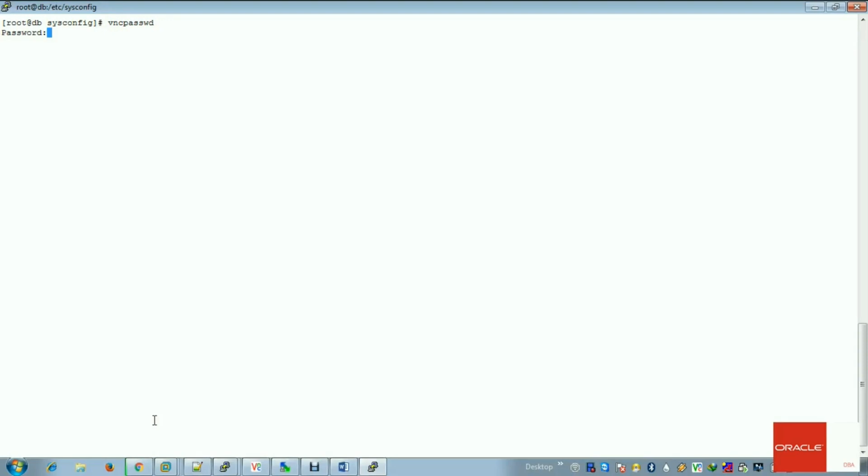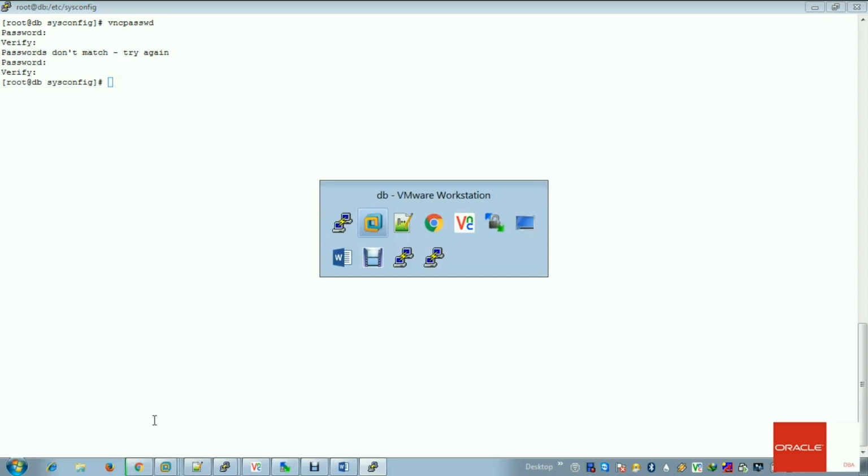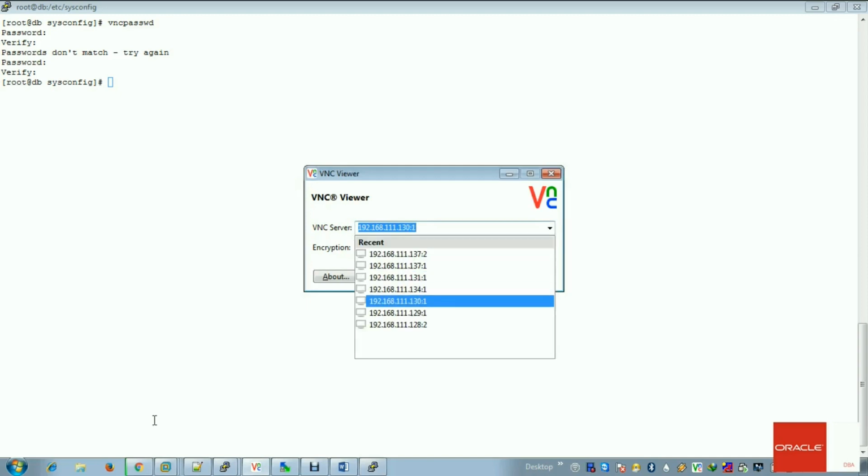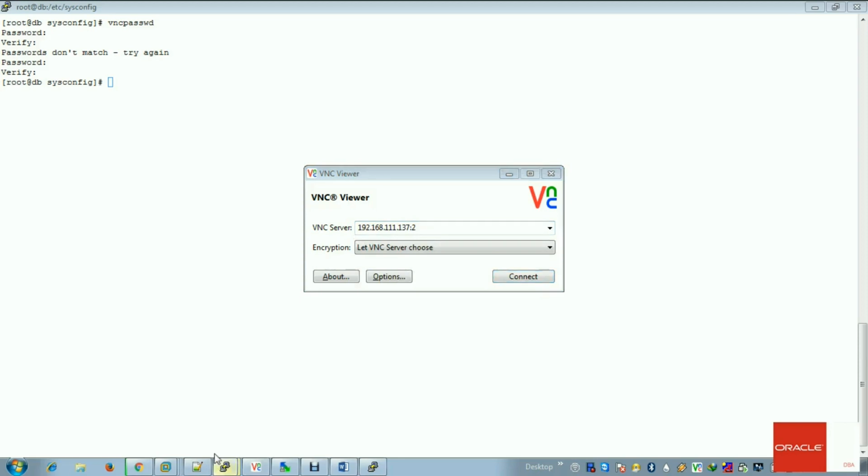See, my password is Vishal. So now I connect to the VNC. This is my VNC session. Now what is my IP address? What is my IP address?